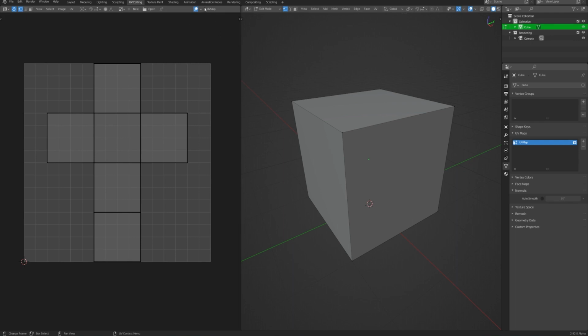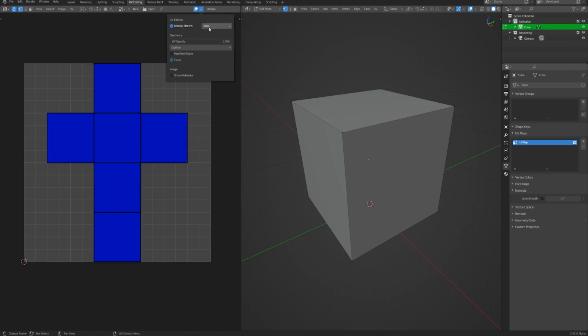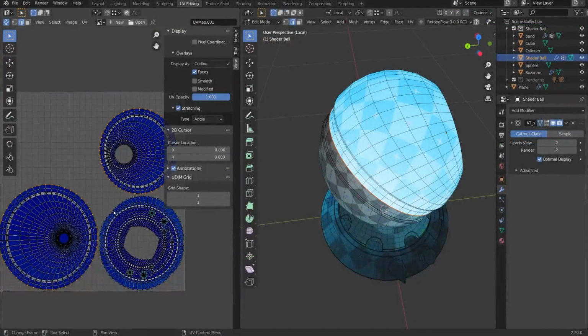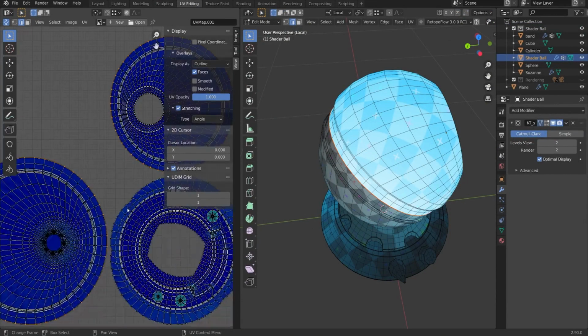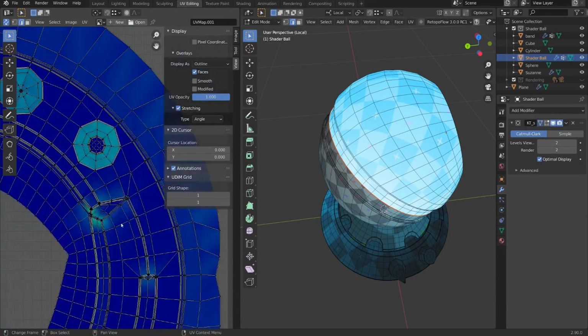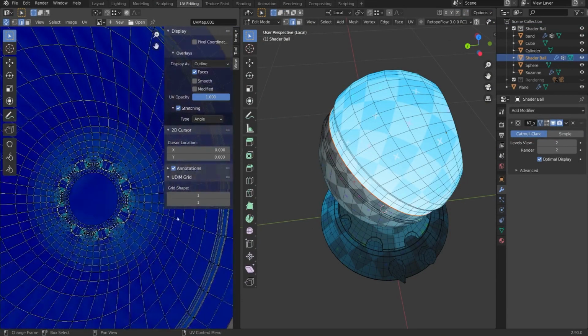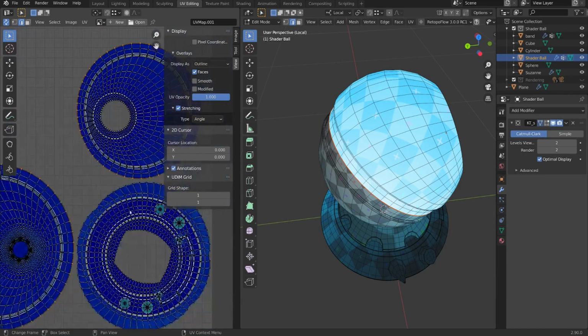You can just go to the overlays menu here, just like in the 3D view. It'll give you a popover and you can enable the stretch display here and anything else that's related to viewing your UVs. So that should be much easier to remember. Now, right now, it doesn't look like there's a whole lot. We can zoom in on some of these areas and see that, okay, there is some stretching around a couple of these areas, but overall it looks pretty good.